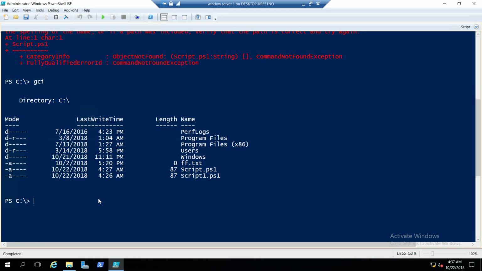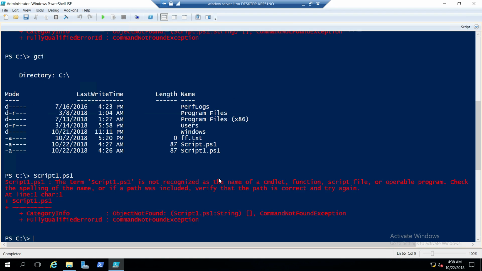As you can see, we have script1.ps1, and this is the file that we need. It's listed here, right? So let's type script1.ps1, hit enter. Oops, still can't open. What's going on?